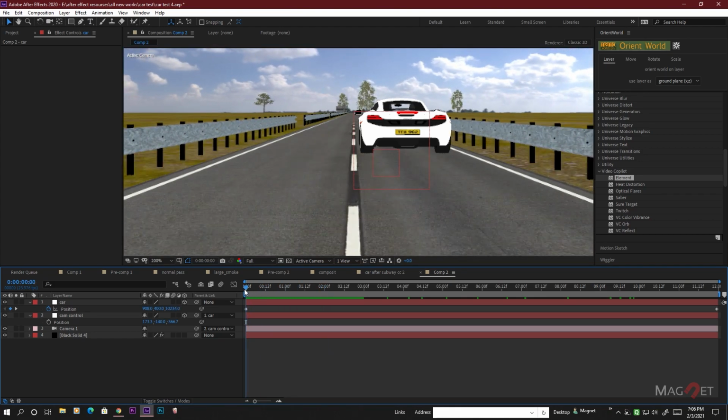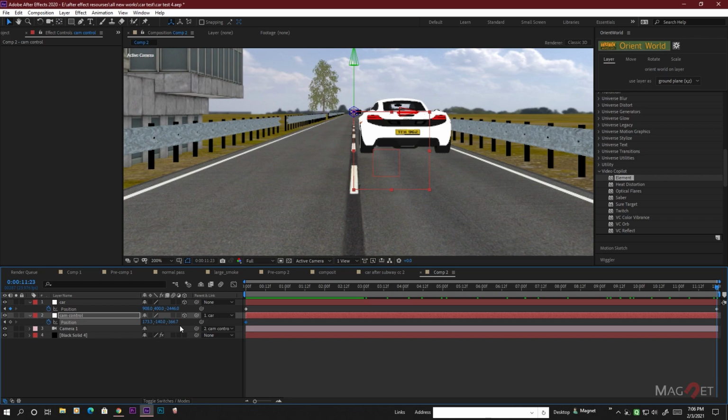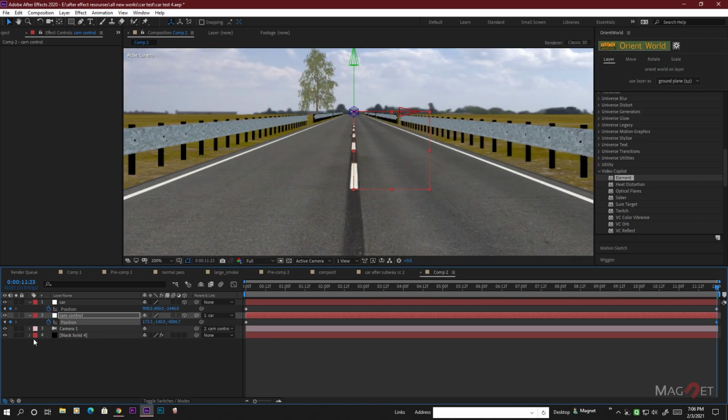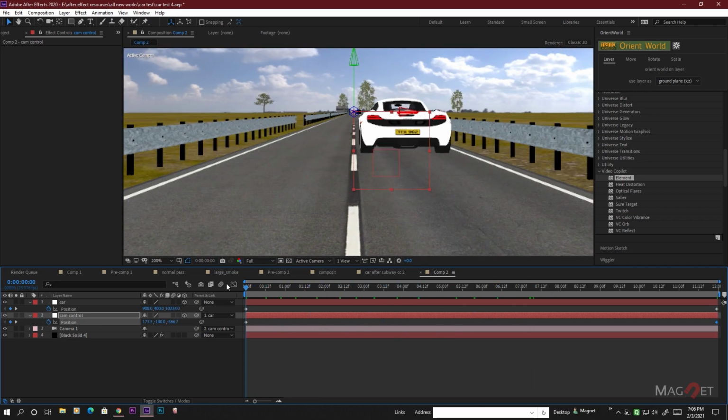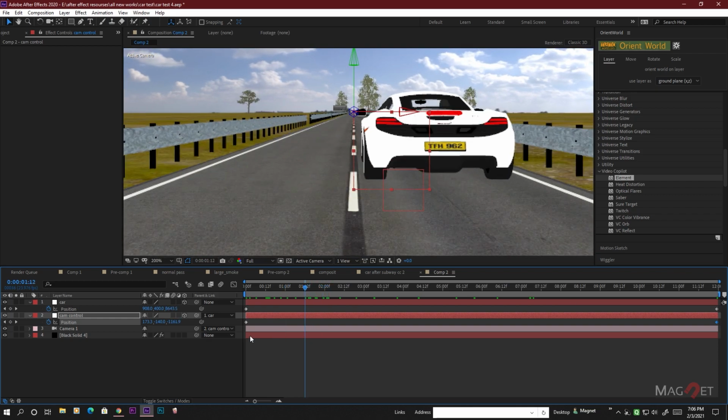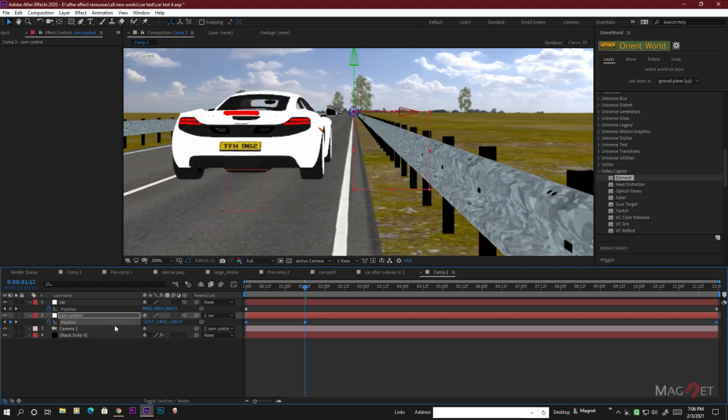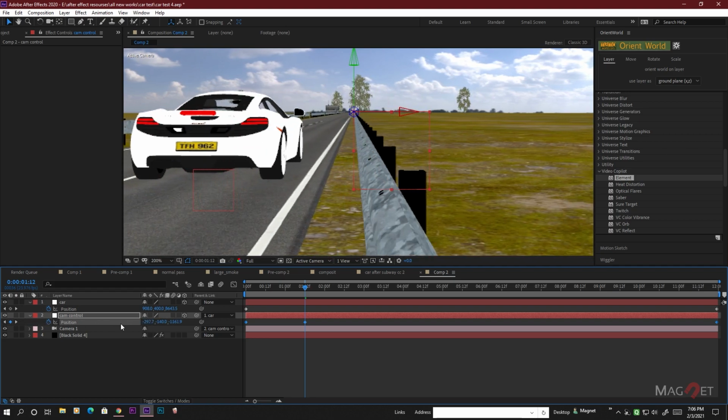So maybe we go to the camera control here, make a keyframe here, go to the very end and animate this camera position like this. And also we change the x-axis position as well. Just select the camera control position here, make a keyframe, select all three keyframes here and change this x-axis value here. Now we delete this temporary keyframe.